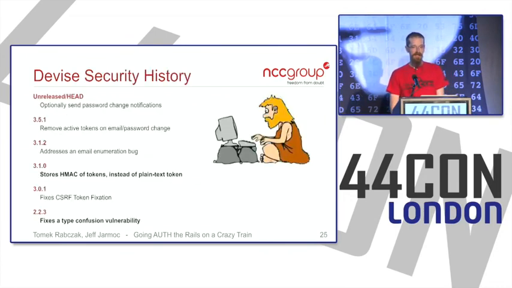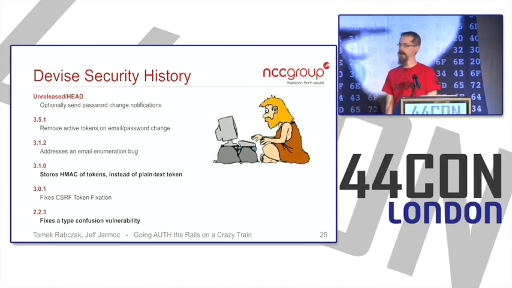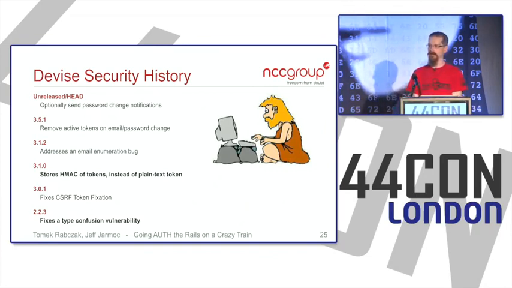So Devise has a bit of a security history. This slide lists some past releases that had fixes that are related to security. Most of these are really pretty minor things, and it's really a good thing to see that there's ongoing security improvements. We benefit from this, especially if you look at things like email enumeration. That's really common, and you're going to see that in a lot of places. So it's good to know that they're catching and fixing these things, and as a user of Devise, I benefit from that community of people improving it.